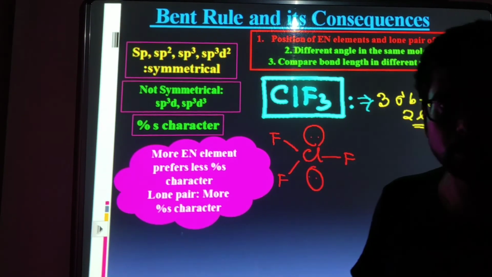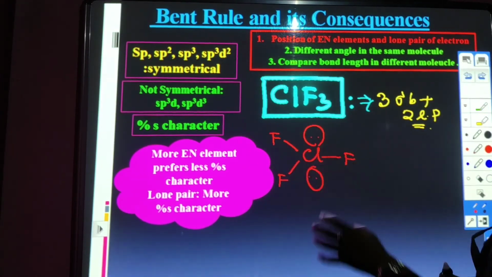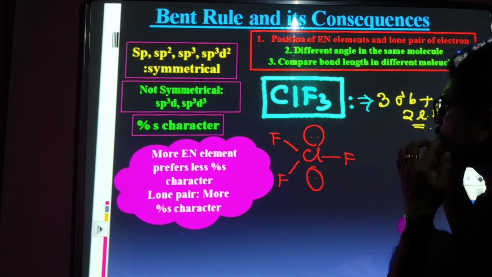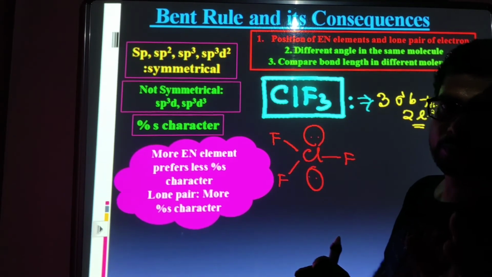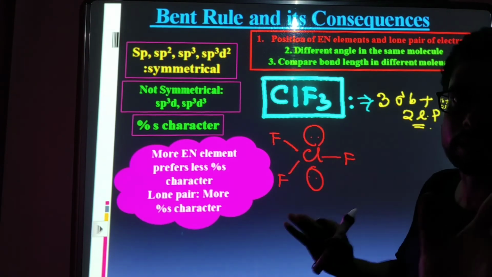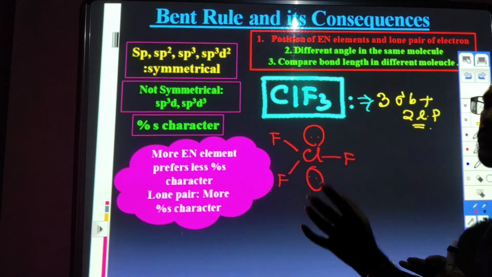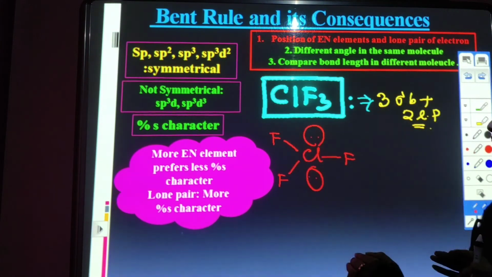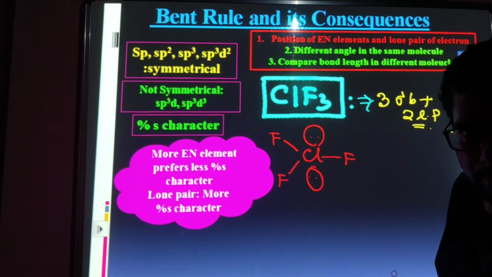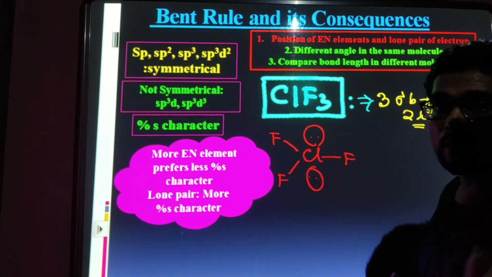someone may feel that, sir, here also it will be at 180 degrees, so it will be stable. Why not stable? But Bent's rule says no. The lone pair must be in a position where the percentage of s character is more. So it contradicts. It won't be like that. You may feel that at 180 degrees it will be the preferred structure, with lone pair repulsions minimum, but Bent's rule says no. The lone pair will be in the equatorial positions.